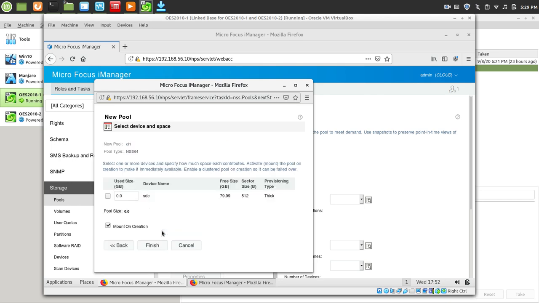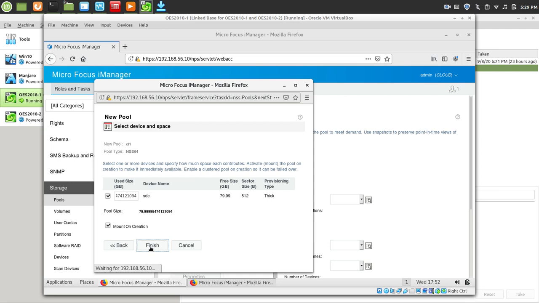So now it's going to search and see if it had a drive that's available, and it does. It sees this 80 gig drive. So I will select it, and the pool would just be called CL1, the same name as the cluster.